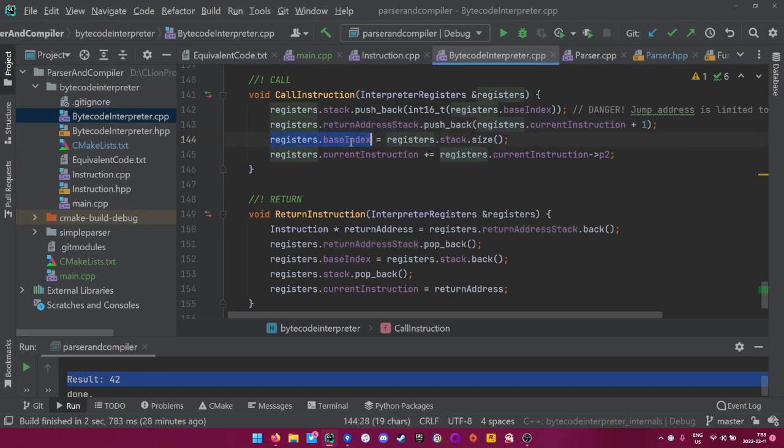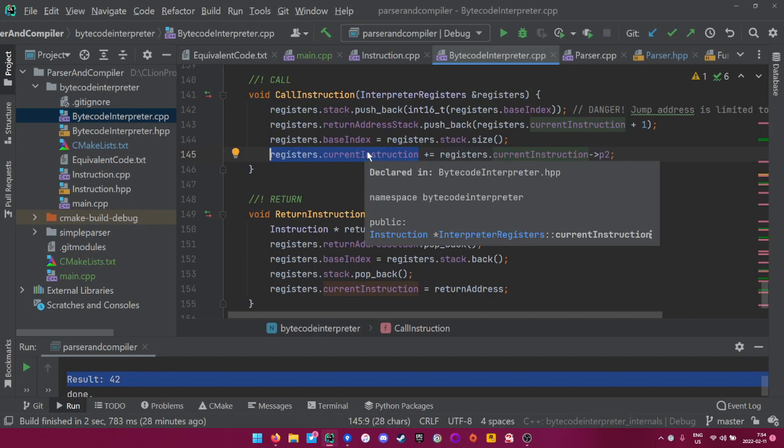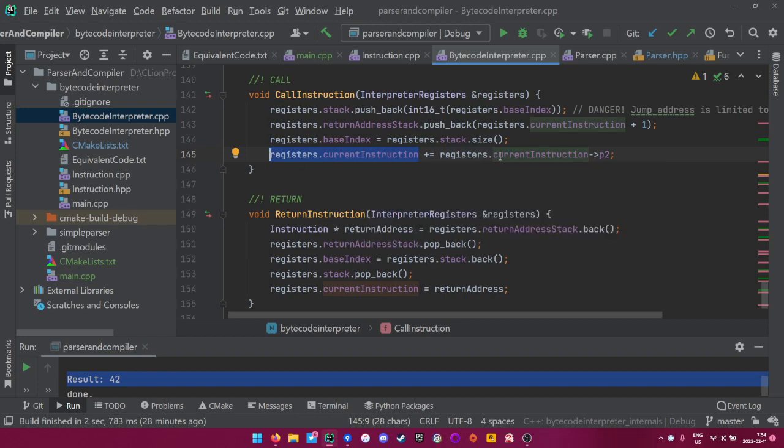And we set the base pointer, the base index, to the size of the stack, so we prepare that for you. And then we perform a relative jump here. But what we effectively do is we set the current instruction to the address of whatever function is to be called. So we do all this already for you.